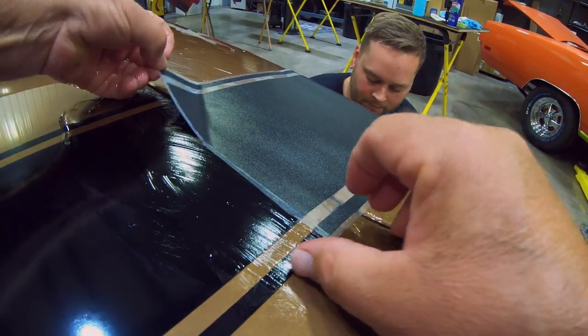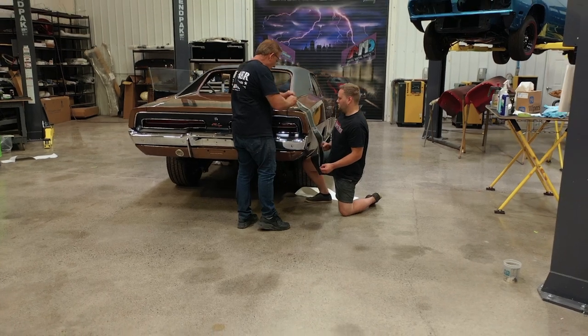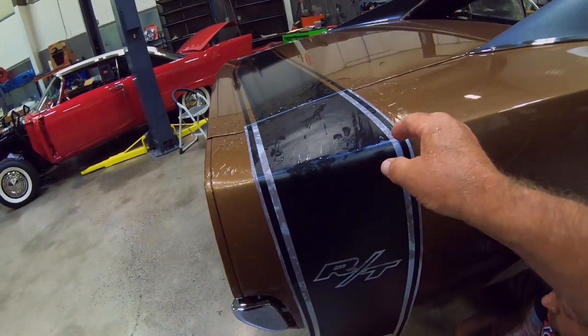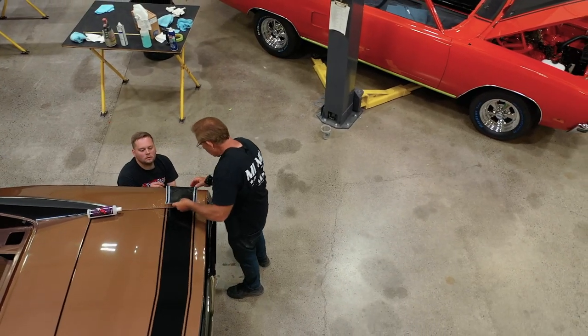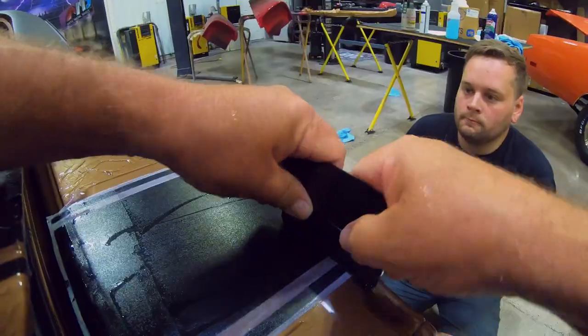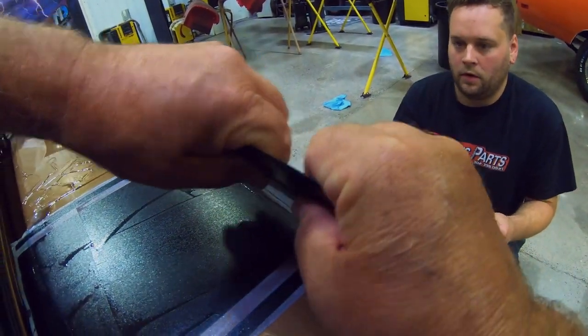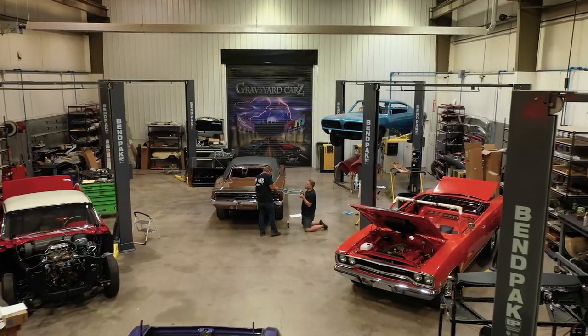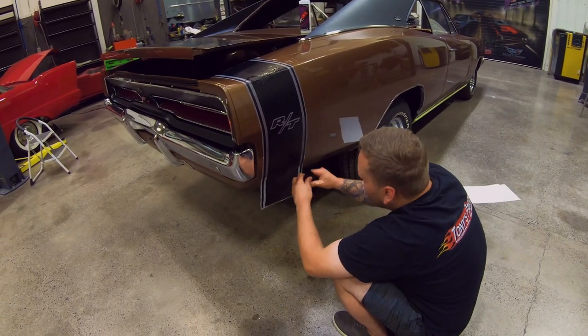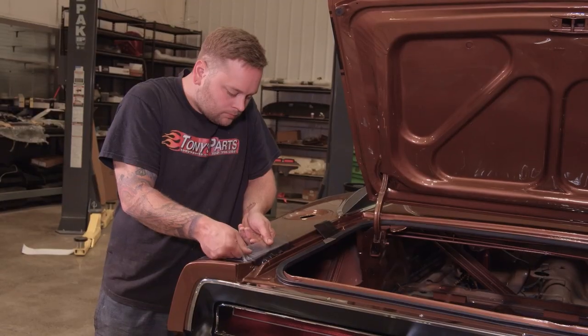All kidding aside, we have a lot of fun, but this is a beautiful car. When it is outside, detailed, with its rocker molding. It's got obviously belt molding, it's a Charger. That beautiful T7 with the bumblebee, the black top, the black leather interior, it's just gonna glow. This car is gonna be one of the prettiest second generation Chargers we've ever done. So I'm so excited to see it done. And I know the guy that owns it can't wait to get it back.